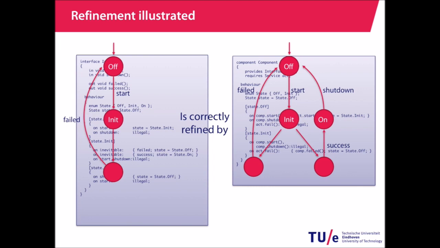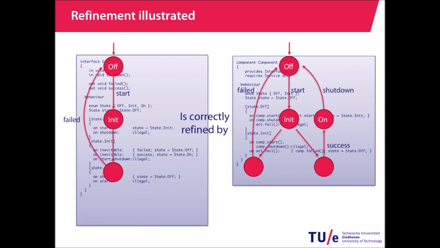Right, so sorry for the small font. Probably you can't read it in the back. This is a very small interface, just there for illustration purposes. And what it does is describe the behavior of a component which you can start, and then that starting might fail or it might succeed. If it fails, you go back to the initial state, and if it succeeds, you can do a scheduled proper shutdown at some point.